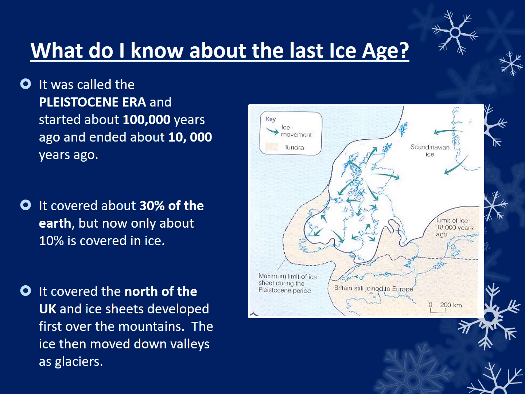So during that time, a lot of the UK, almost down to where you are in Baldock and the surrounding areas, was covered in thick ice, covered in glaciers. And in fact, it wasn't just the UK that was covered, but about 30% of the whole Earth. Nowadays, only about 10% of the Earth is covered in ice. So there was huge amounts of ice that covered entire countries, entire continents.